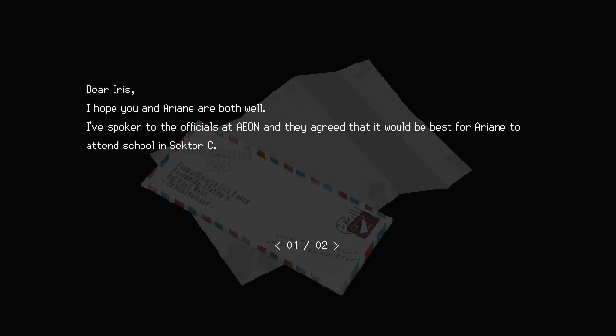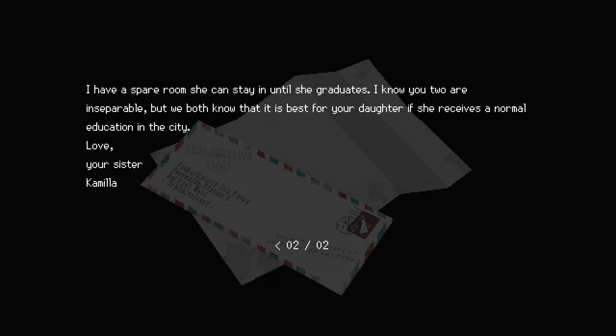Dear Iris, I hope you and Arian are both well. I've spoken to the officials at Aeon, and they agree that it would be best for Arian to attend school in Sector C. I have a spare room she can stay in until she graduates. I know you two are inseparable, but we both know that it is best for your daughter if she receives a normal education in the city. Love, your sister Camilla.